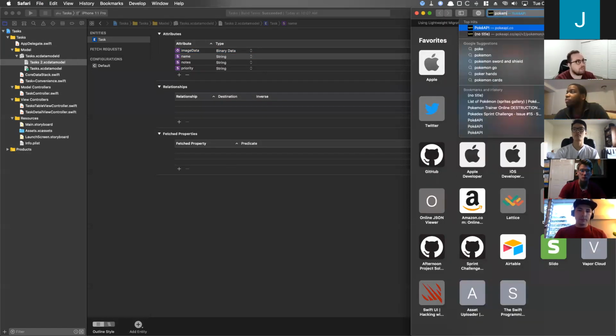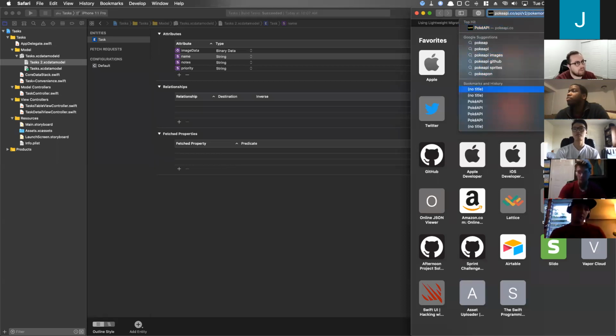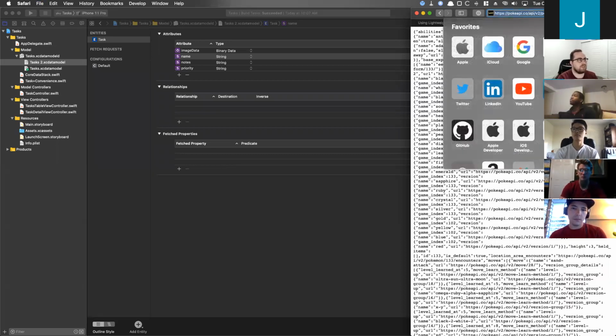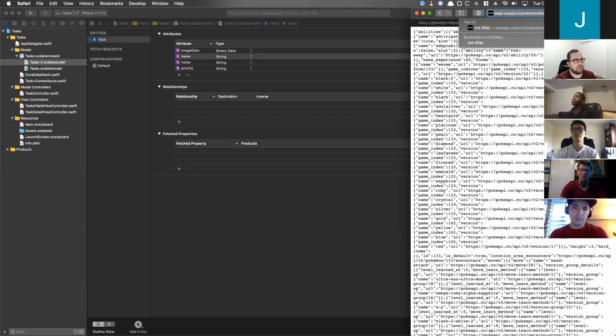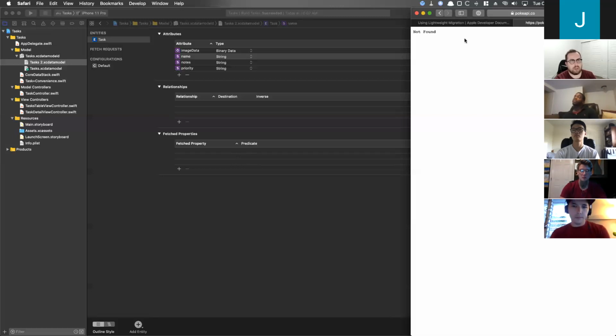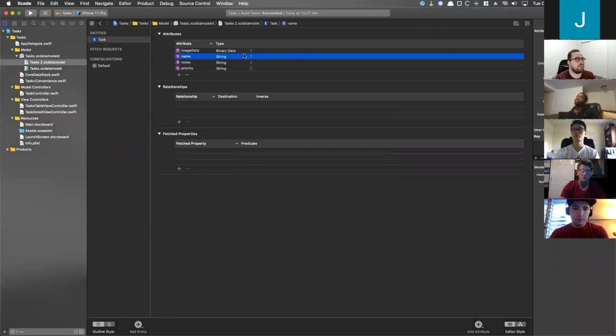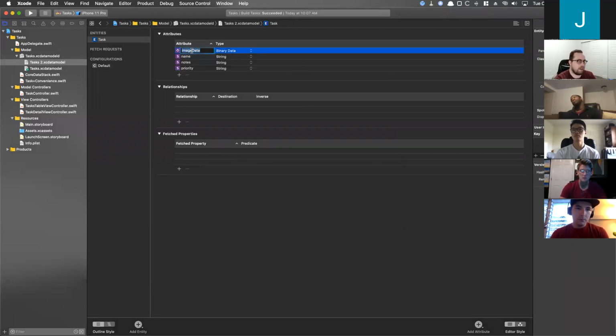As an example, if we have the Pokemon API, it's actually case sensitive. So if I make this Pokemon Eevee, capital E Eevee, you'll see that it doesn't work because it needs it to all be lowercase. So what we could do is say that we have this name property, and then we could have a search name property that's still a string, but it's derived, and then you use what's called an NSExpression to say, hey, use this name property and lowercase it, or do whatever you want. It's basically just computing its value based off of some other property. That's essentially what that means. I've never used it, but that's kind of what you would use it for, I suppose.